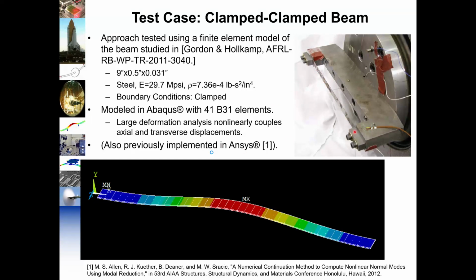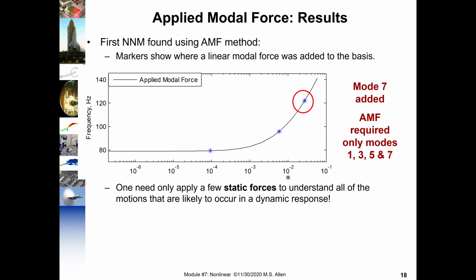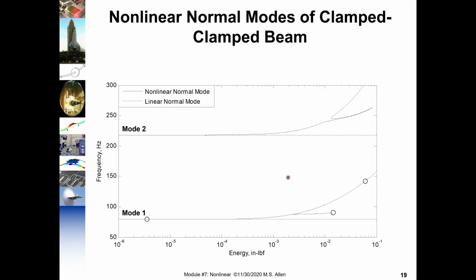Here's one of our initial test cases, a clamped-clamped beam. This is one of the simplest geometrically nonlinear structures you can study. And again, geometric nonlinearity means as the beam vibrates at low amplitude, it's the bending stiffness that matters. But at larger amplitude, it has to stretch, or you develop a tension in the beam that stiffens a lot. And so that increases the effective natural frequency. So using this algorithm, we were able to compute the NNM, or the natural frequency of that beam, as a function of vibration amplitude. And let's look at what those results look like.